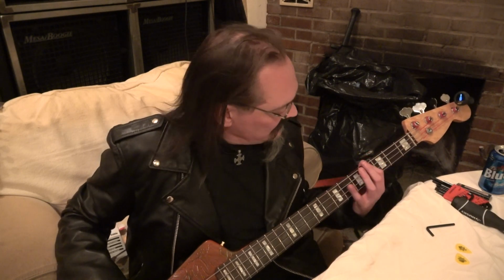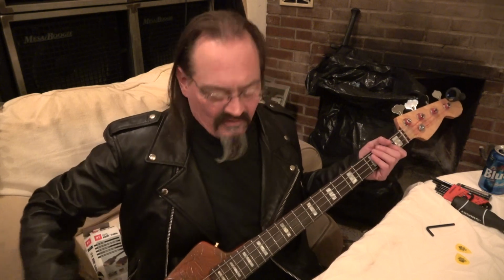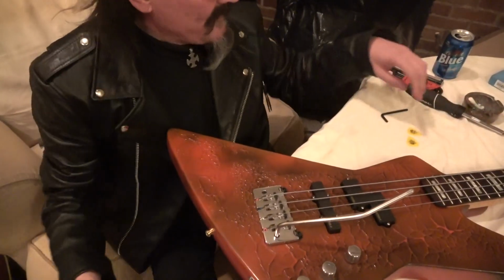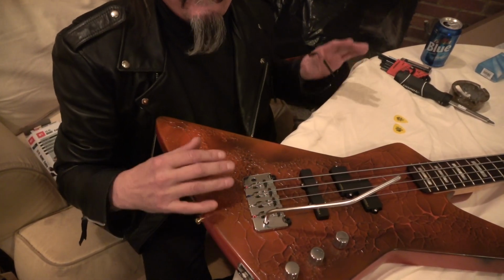E, let's see, E, D sharp, yay, D sharp. And you can hear, this needs to come up. But this neck is pretty much straight. I'm close. Okay, now what we're gonna do is get the bass guitar over here, and we're gonna adjust the height. I had this pretty much intonated. I'm gonna check it again.